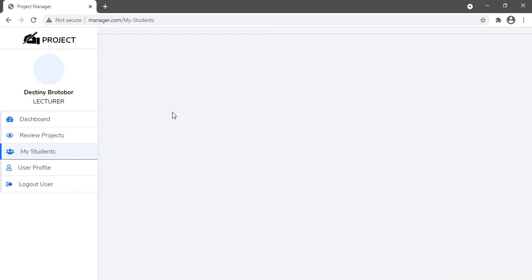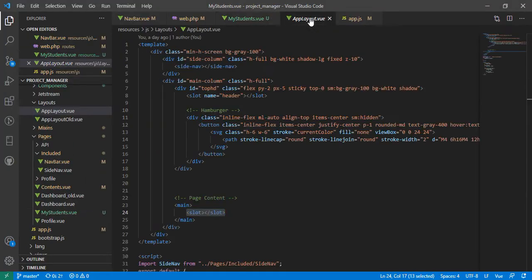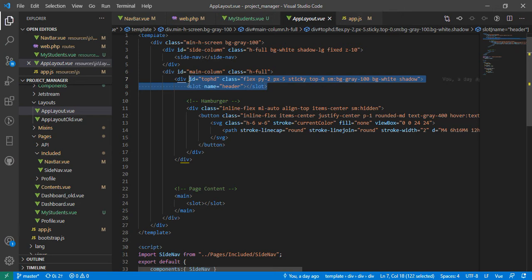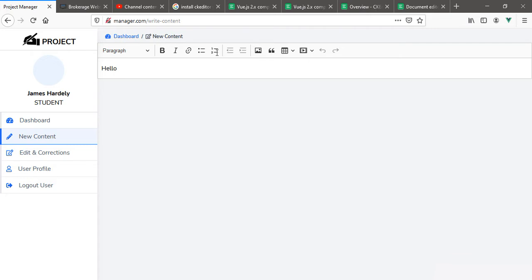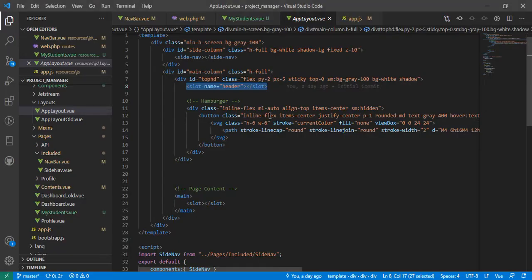Okay, so I have set the structure of the app. The next thing I'm going to do is the heading, because the heading here is also injected into the app layout through what they call the slots. Like you can see here, the slots. With these slots, I can inject what I want. That's the content of this guy that's supposed to be at the top here, through a particular template element.